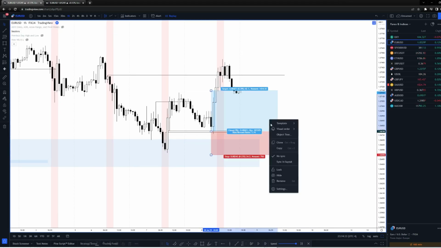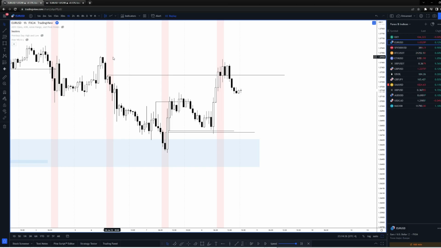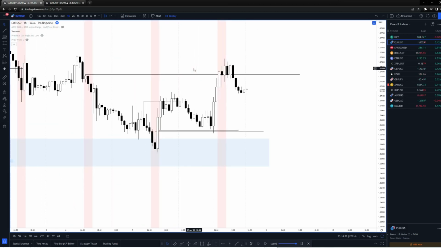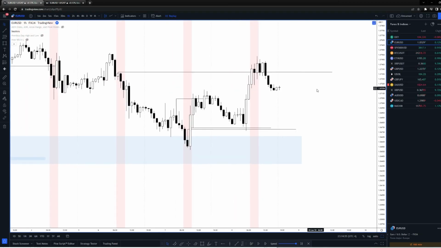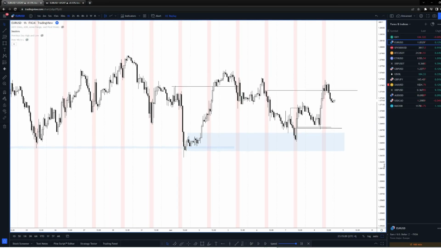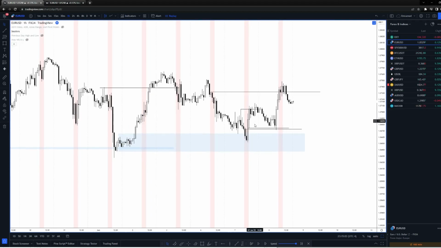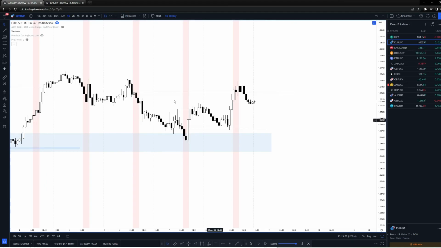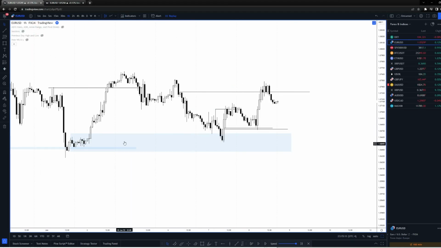So yeah guys, this setup occurs pretty frequently throughout the week. You will definitely get one or two of these setups, especially if you're only watching one pair. You will find this type of setup or a variation of it throughout. Even if you trade indices, you're going to see it across all markets, because a liquidity pool like a prior day low into some sort of reference point happens very consistently, especially in a consolidating market like this was. You can play from level to level as long as the times match up and the technicals match up. As long as things align, you will have a better trade when you have multiple things in confluence.